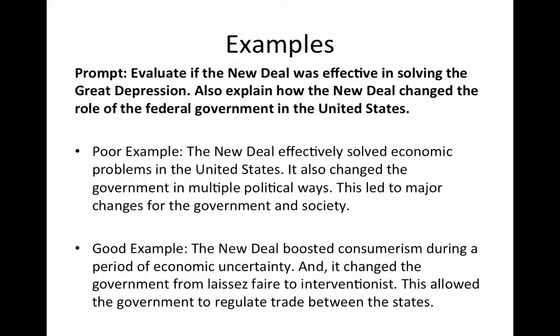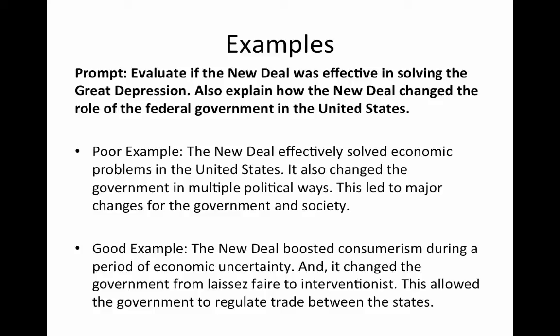Here's a good example. The New Deal boosted consumerism during a period of economic uncertainty. Okay, look at what I've done here. The New Deal boosted consumerism. You may disagree with the sentence, and that's fine. But here's the point: we have a very specific argument here. Boosted consumerism, to solve the problem of economic uncertainty. We have specific terms without being factual. This now limits the overall ground so that we are more specific, but it still gives me a lot of room to argue about a lot of stuff because these are not facts.